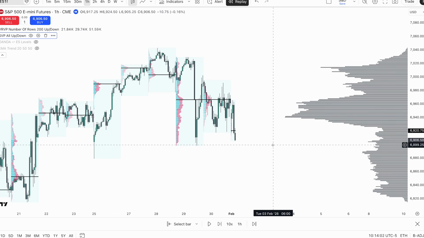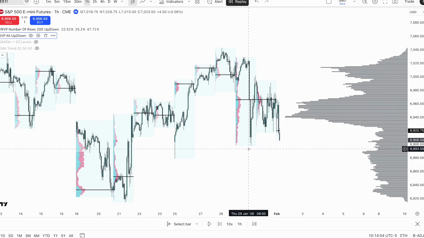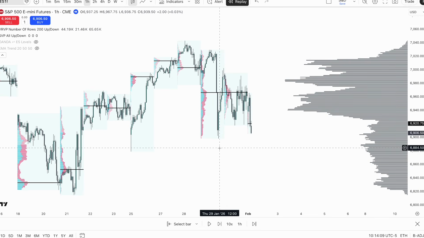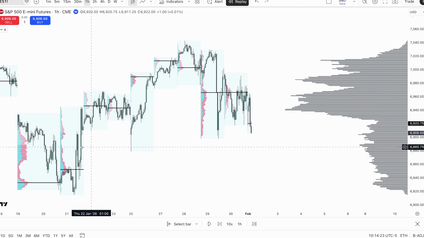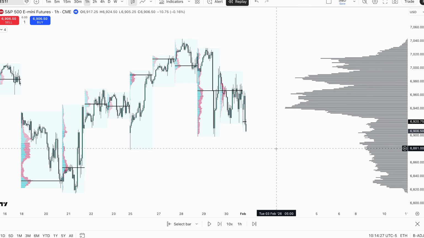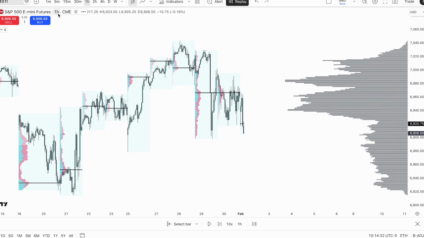And then you just want to make sure you're in the most recent price range and you've taken all the relevant price action within that range. This is because the VRVP will show you the volume that's visible on your chart. So you want to make sure all the right information is there for us to draw our supply and demand zones accurately. You only need to include the last couple of days and not really more than that. So once you have both VRVP and SVP on your chart, you're on the 1 hour and you can see all the relevant price action, then you're ready to move on to step 2.